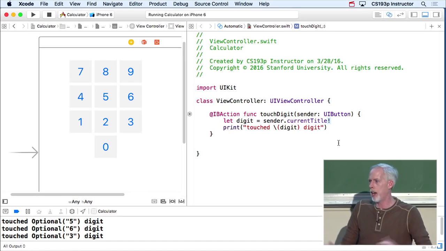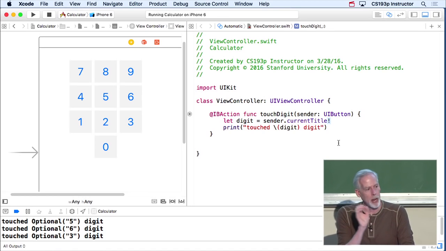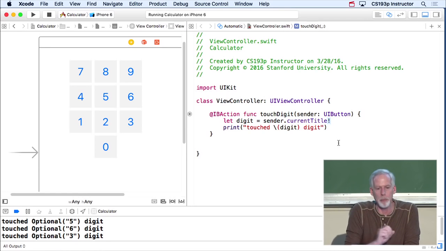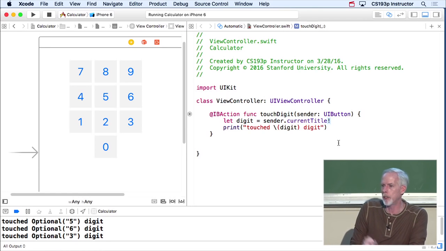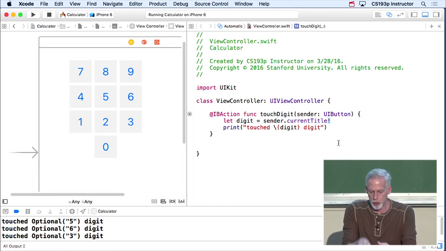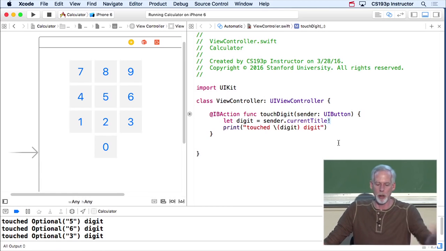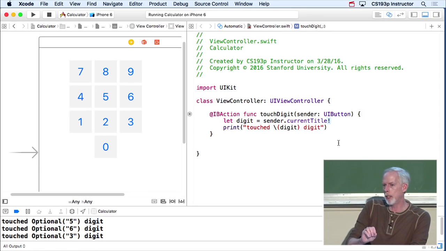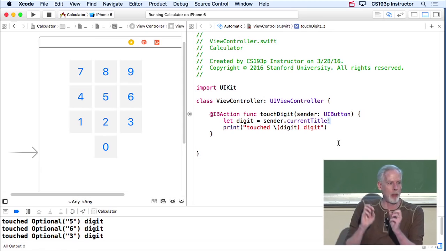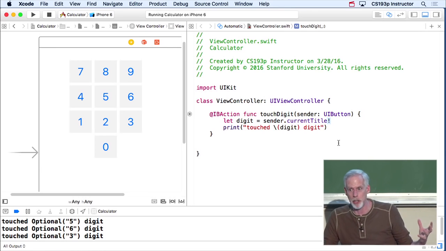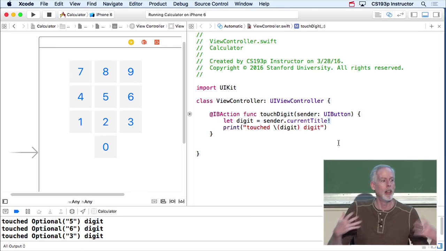Now, some of you conservative folks might be saying, I'm never using an exclamation point. That's so easy to crash my app, okay? And the answer to that is yes, it is, but sometimes crashing your app is a good thing. It helps you find a bug, because something that you expect to be set by a certain point isn't, and it crashes your app, and you find it before it goes out to your customer, and some unexpected thing is happening because something's not set. Now, I'm going to show you a little later how you can unwrap the optional and get the associated value without crashing. Basically, test to see if it's set and do it. Okay, so I'll show you that in a little bit.